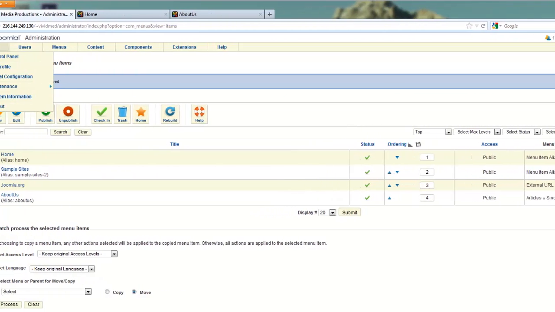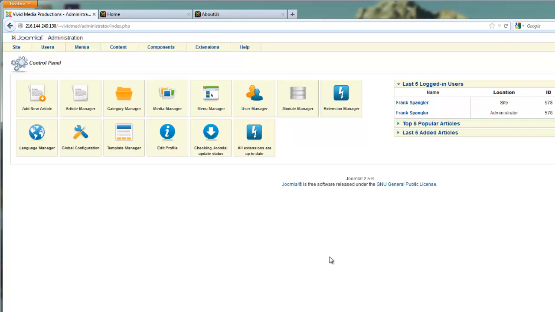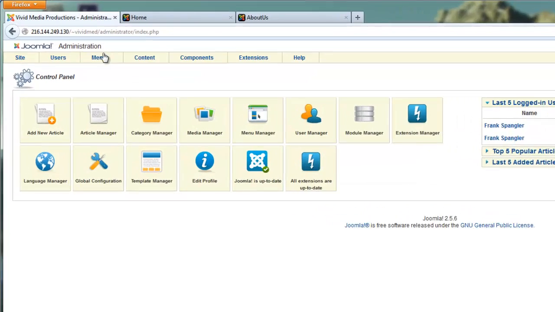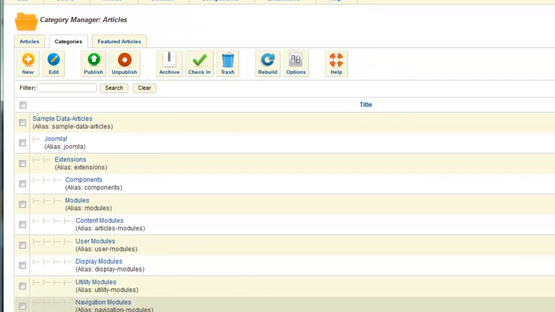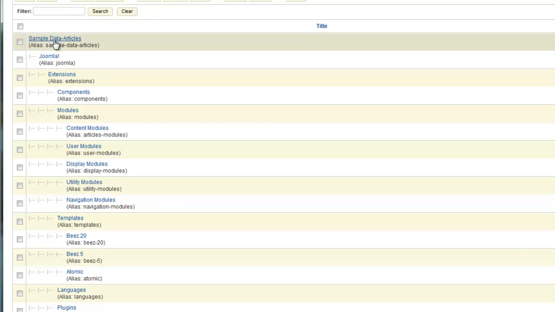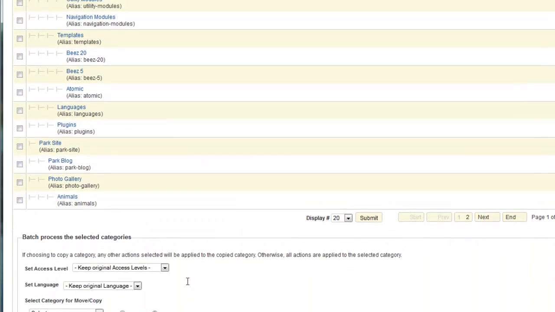Okay, well, let's go back to our control panel and see if there's anything else we should maybe point out in our quick tour here. We've talked about adding articles and categories. Categories is kind of the way Joomla organizes your material. If we went into Category Manager, we could see that with the sample data that they have supplied us with, they have done quite an amazing job of organizing that little bit of material.